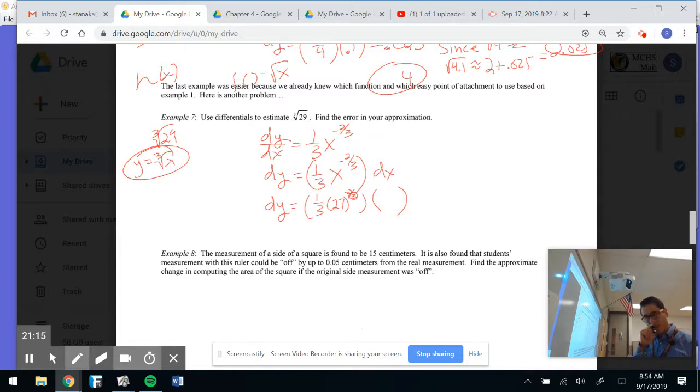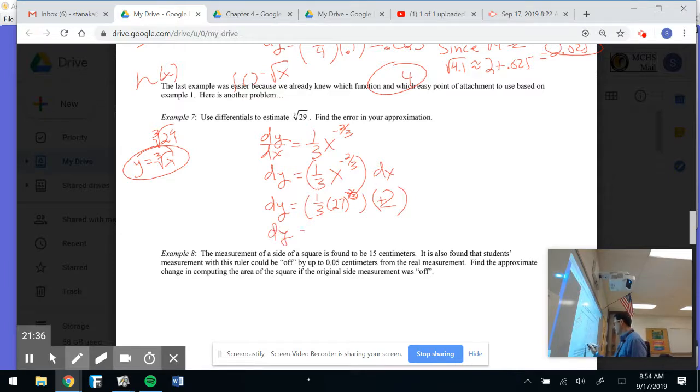So I want you to pause after I ask this next question, and take a thought for this, okay? I'm using 27, but I really want 29. So what would the change in x be? Hit pause. All right, 27. I'm really doing 29. So my change in x from 27 to 29 is a positive 2. Put a plus there so you remember that for the future, okay?